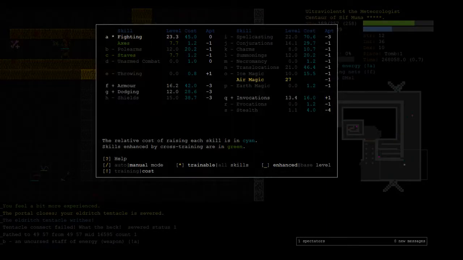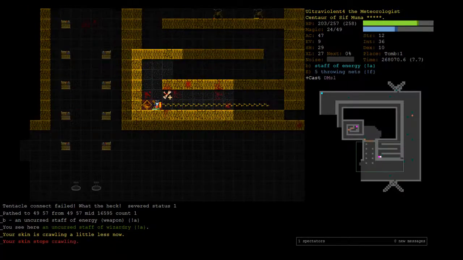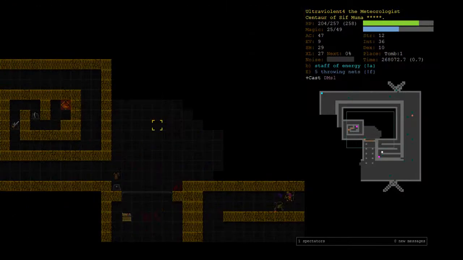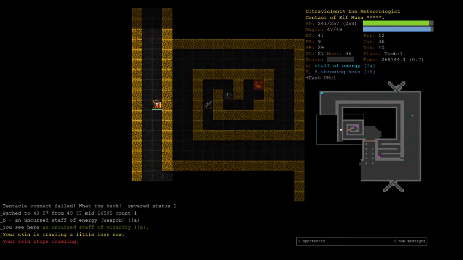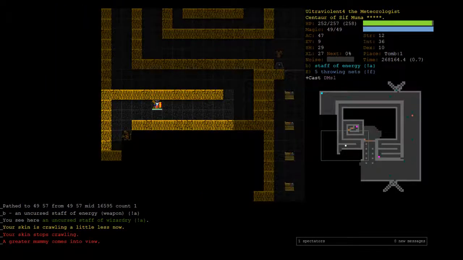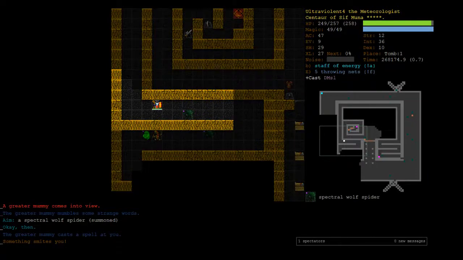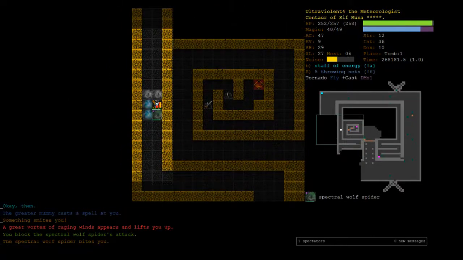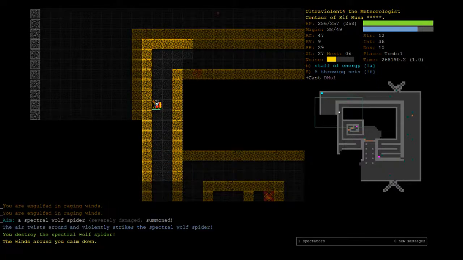I wonder if we should stop learning dodging. We're still only at 9 EV. It's so bad. Yeah, we're basically getting no return for our dodging training. Get your summons out of the way. Also, why are you so strong?